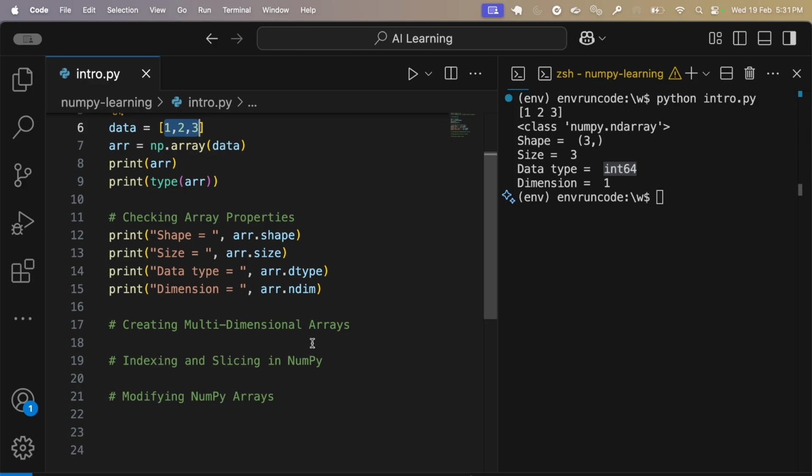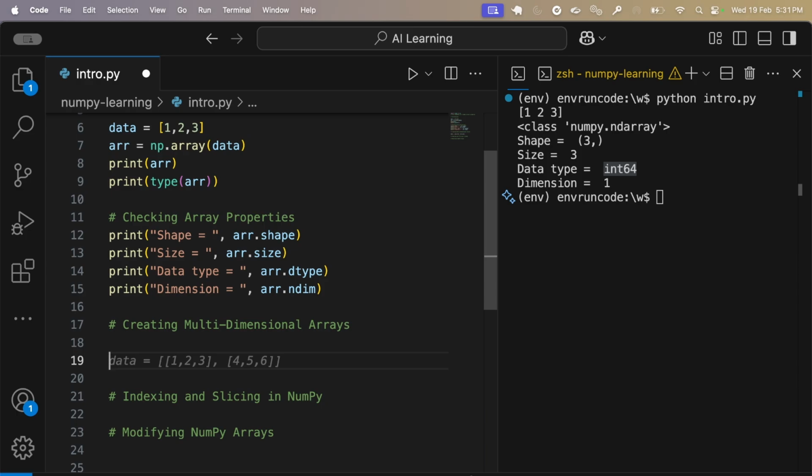All right, next we are going to learn about creating multi-dimensional arrays. Now before moving forward, let me tell you that you don't need to worry if you're not able to understand a few things. You can always comment it down in the comment box and I will answer it. And if this seems a bit overwhelming to you, don't worry, this is just an introduction. Once you build the practice, once you see more videos on it, you will be able to understand every actual required concept for you to get started and be an expert in NumPy. All right, so let's move forward.